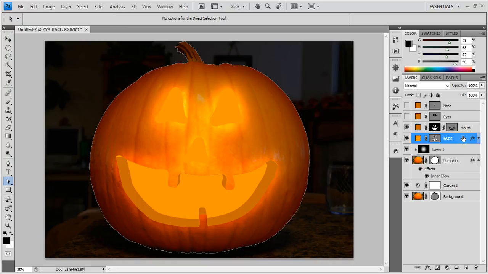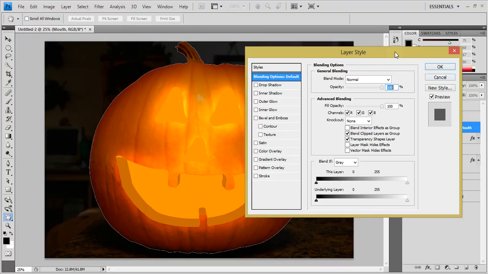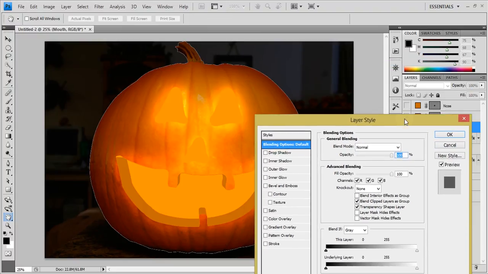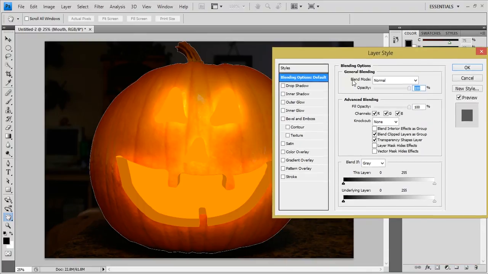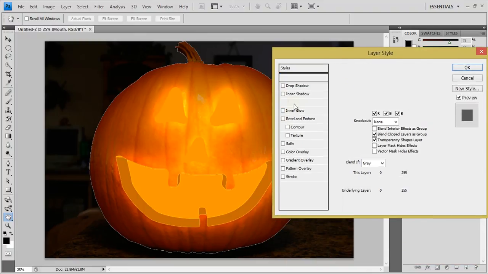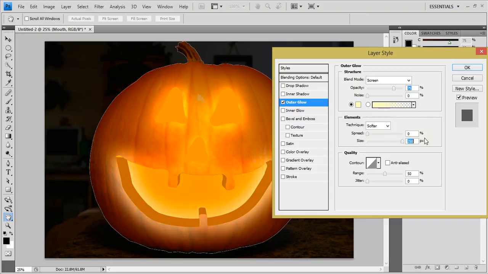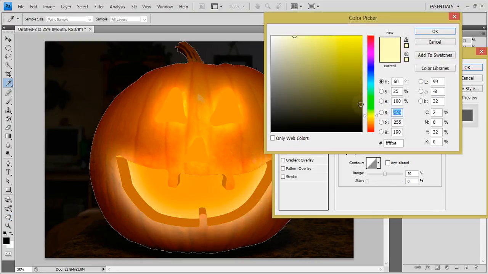So beyond that, let's go ahead and create the glow coming out of the mouth, which is more of an optical effect, whereas this one here is more of a subsurface. Let's create an optical glow. So again, we're going to go to outer glow and just kind of pop this out, put some orange tint to it.